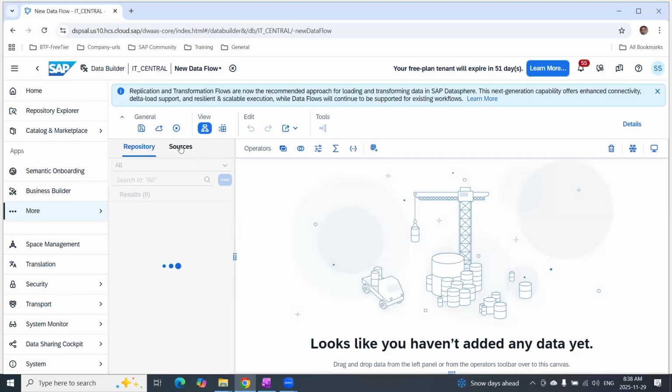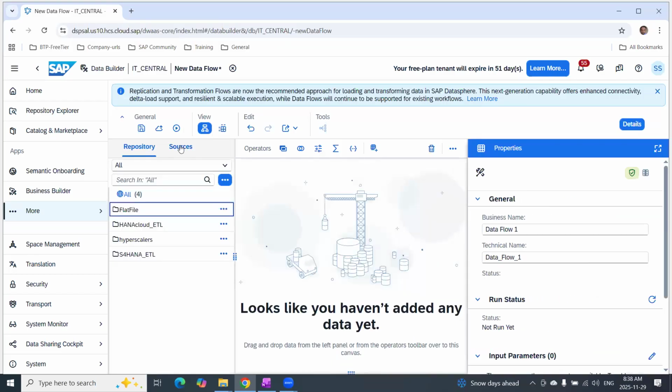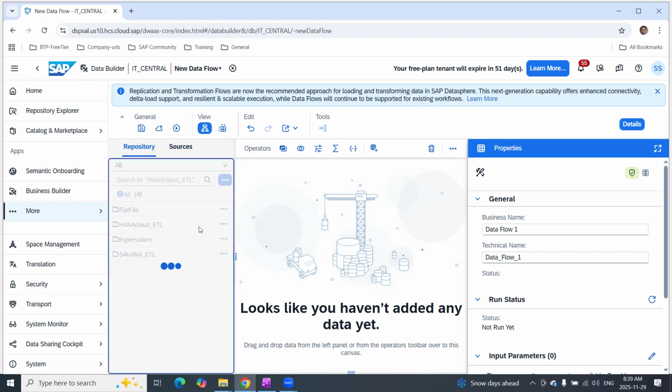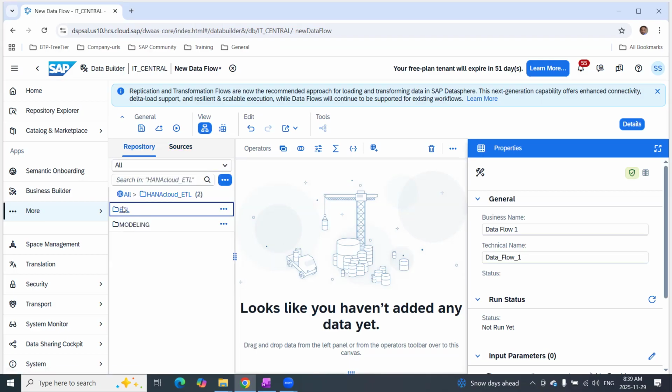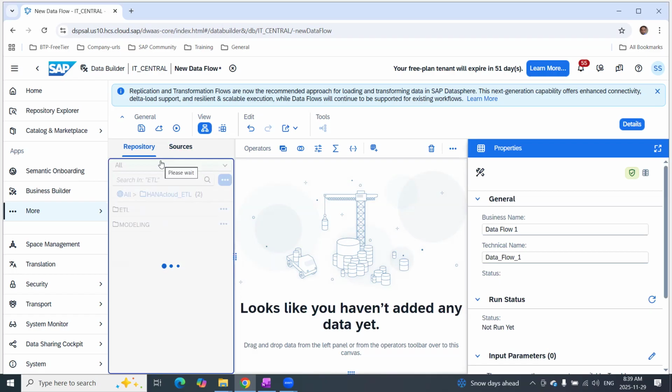You can directly do the transformation from the source, as we saw in the staging examples. You can connect from the source and do the transformation, and you can also take some of the existing objects from the ETL folders of DataSphere.